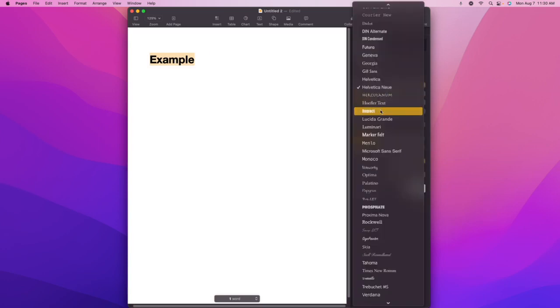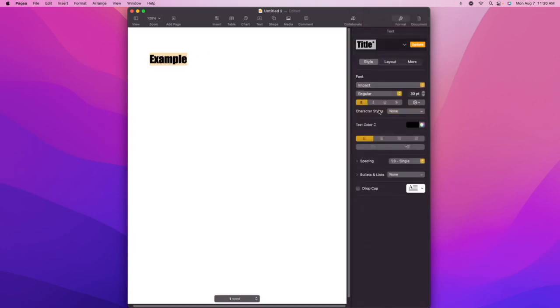Now I can make my changes and you'll see how my style changes. I can also change my size, make it larger, make it smaller. I can make it bold, italics, underline, or strike through.